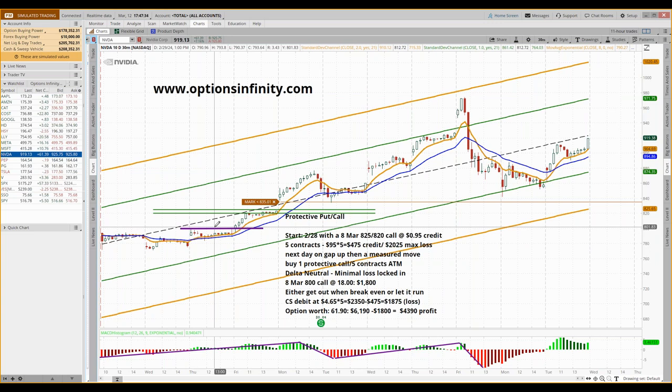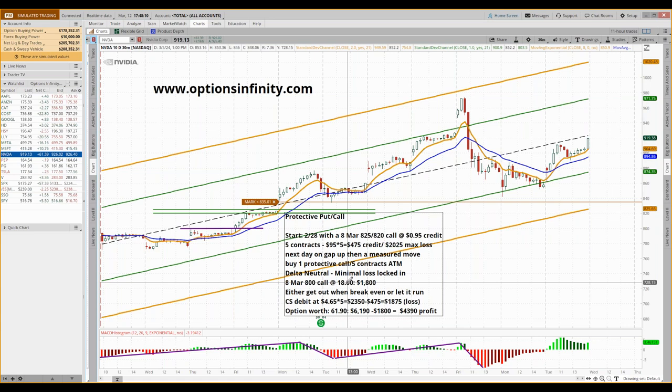The position you're in might be a profit or a minimal loss, but you see the market going against you and you want to protect yourself because it could go straight up. So what you do is buy a March 8th — the same expiration — 800 call. That call was $18. A lot of people say that's pretty expensive, but as the price of your credit spread goes down, the price of that option is going to go up. This is a mechanism to place your trade in a neutral position.